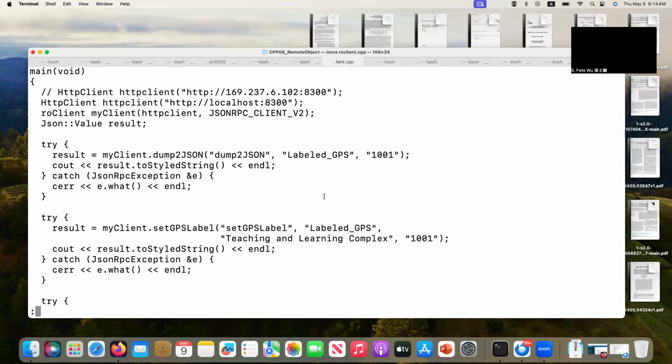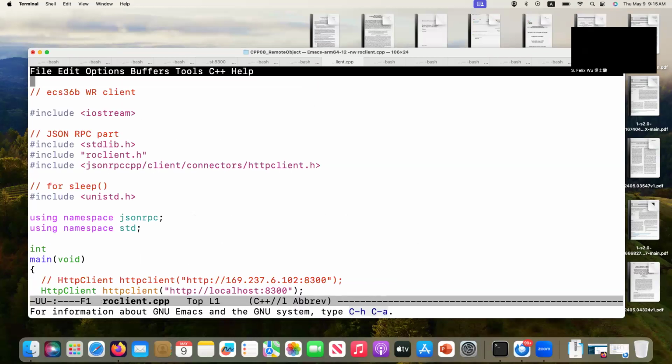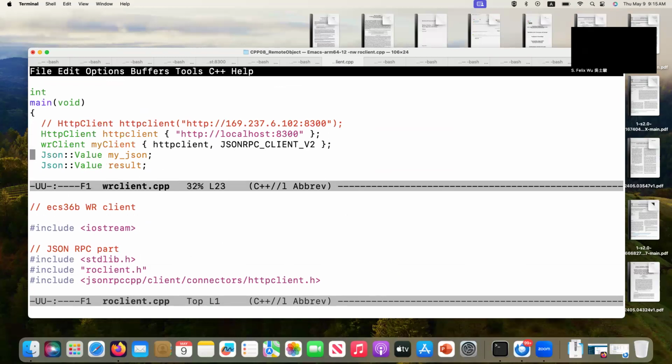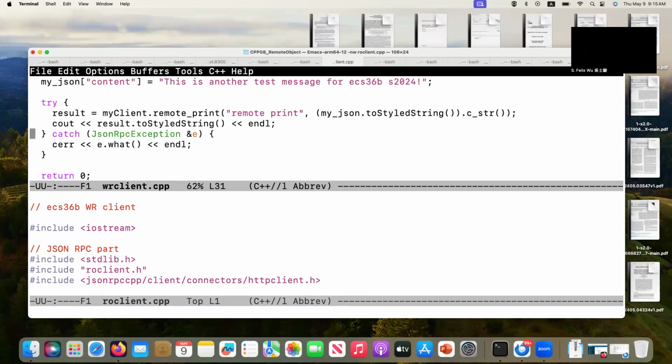Sure. Let me do this. Okay, the top is CPP07, of which I'm only going to show this part, because the rest is similar.